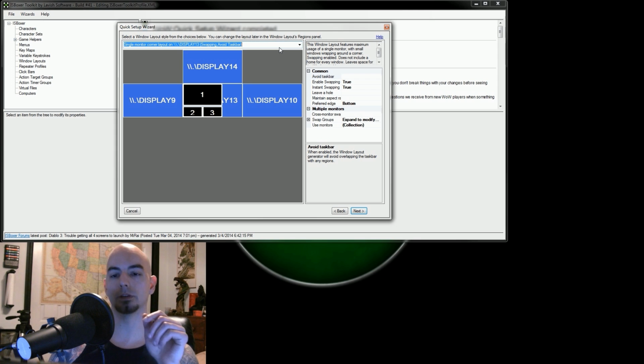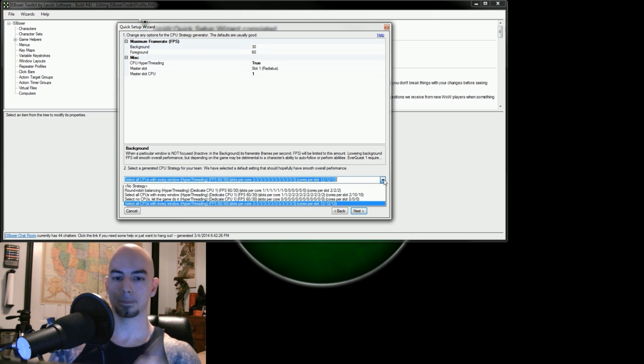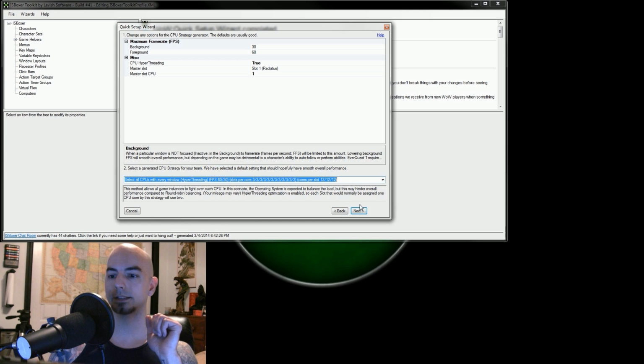Here. This is the same window layout, but because the camera is kind of in the way where region 2 is, I'm going to manually move 2 and 3 back to where I had them prior. Okay, 60/30 is good. All CPUs with every slot. That's how I had it set up before.